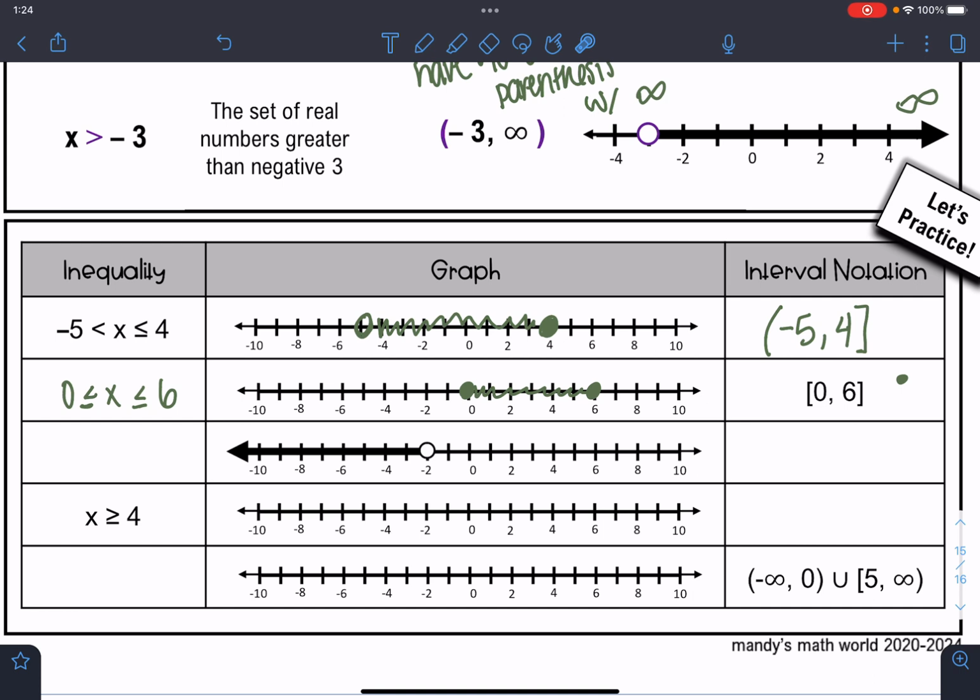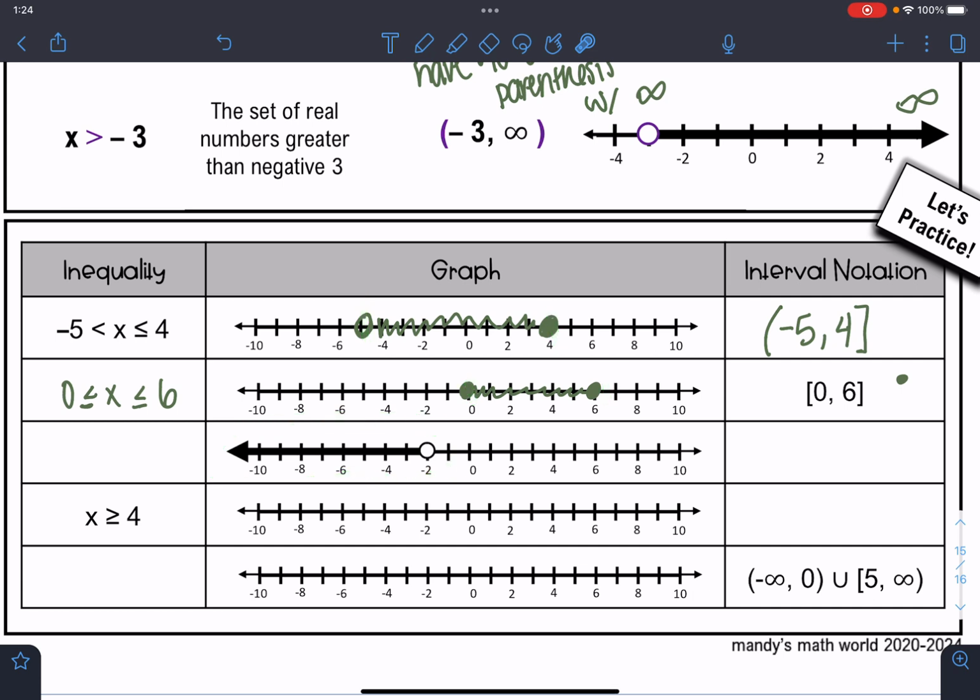But this makes sense, right? We're saying x is greater than, technically here, this 0, but x is also less than that 6. So that's exactly what's going on in our picture. Okay, then we have one that just looks like this. We just have a graph, and we only have a graph going one way. We no longer have this kind of and inequality situation.